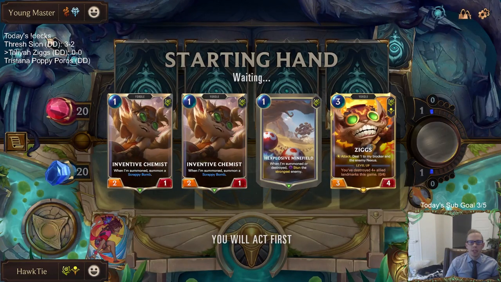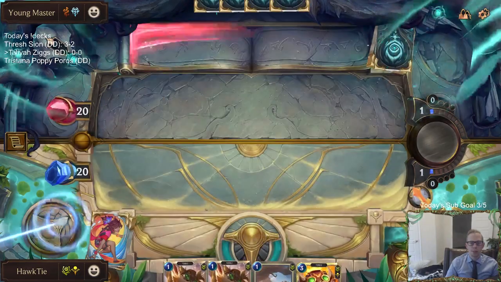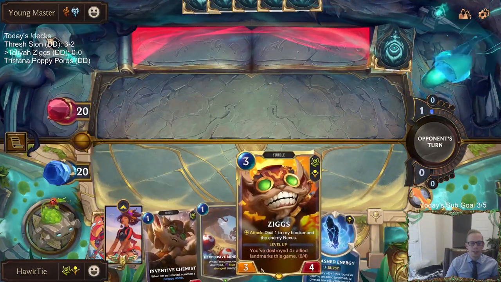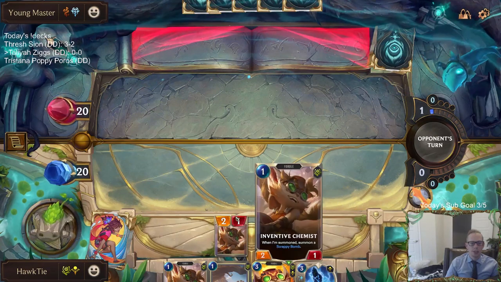All right, we got Sejuani Gangplank. We got a good opener, a couple of Scrappy Bombs to start it off. We get the attack token round 1, and therefore round 3 also with the Ziggs. This is a good hand. Ziggs is a really good attacker, and having the Unleashed Energy to protect Ziggs is pretty nice.